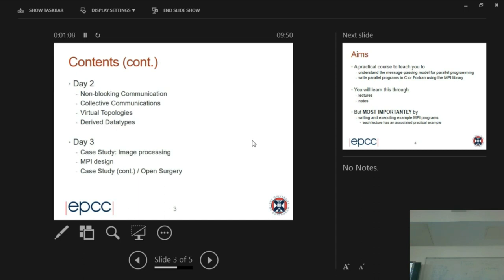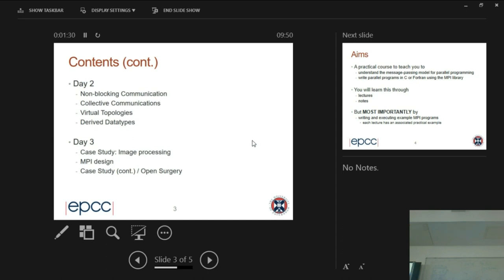And as I said, in the final day, some more higher level things based around this case study. The case study is an image processing case study, which I quite like. Those of you who were here Monday, Tuesday will have done an image sharpening exercise as the first program you ran. Was that right? Okay, so this is a related exercise to do with edge detection.